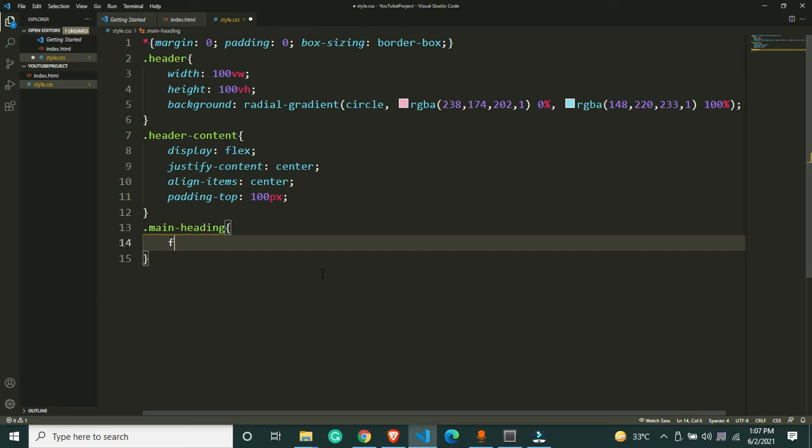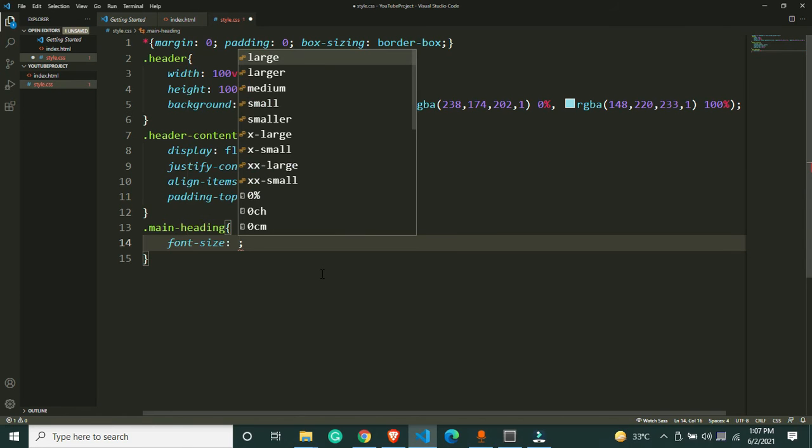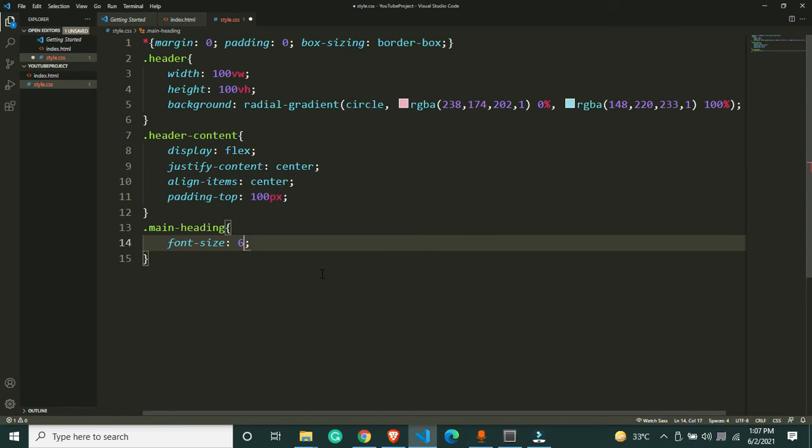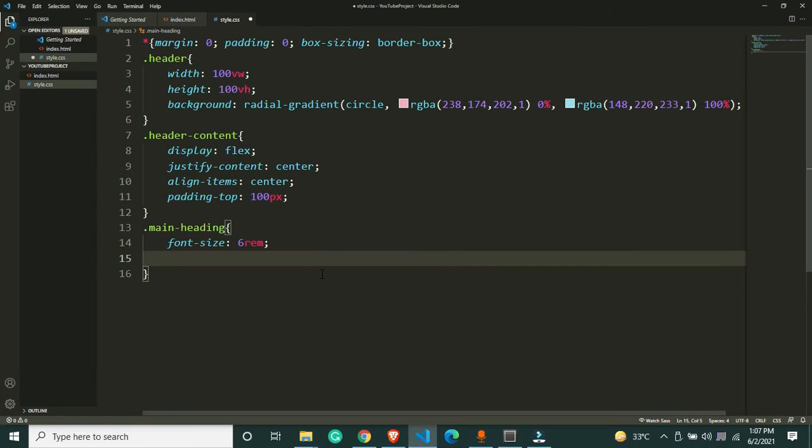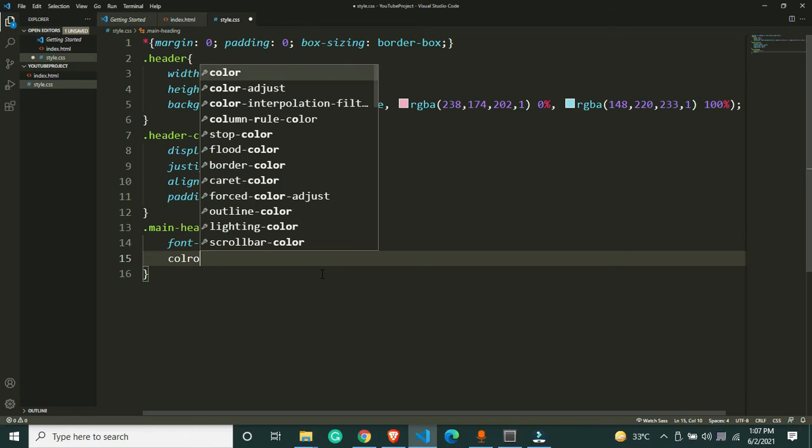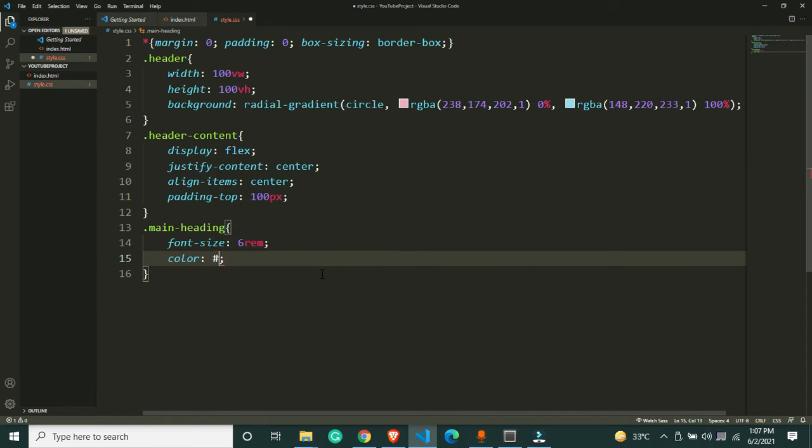So font size, not font, I want to give the font size, and the font size is going to be around 6 rem. And inside the main heading we are going to give the color, which is going to be hash 50D1C0, and I'm going to use this color as my main heading.